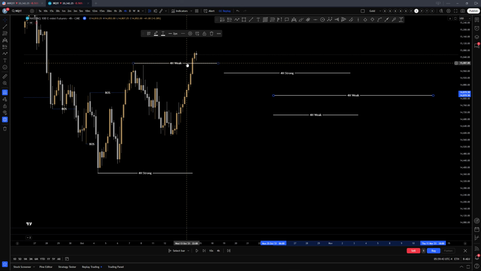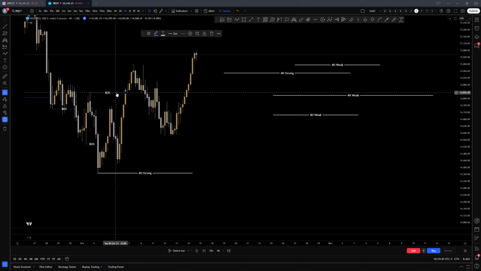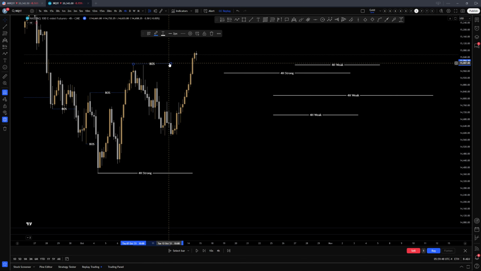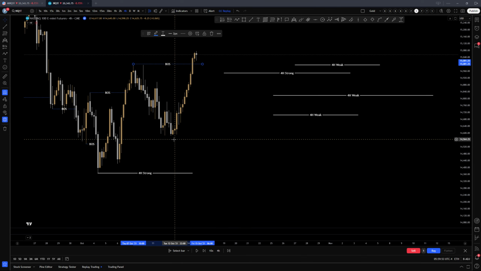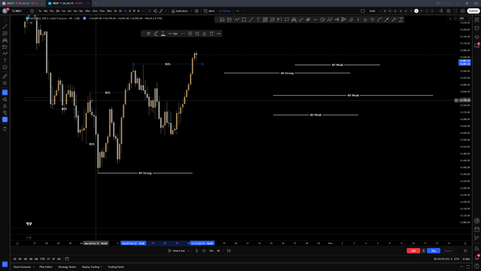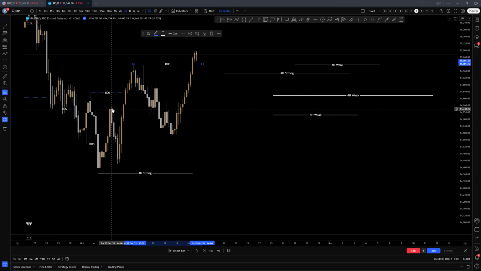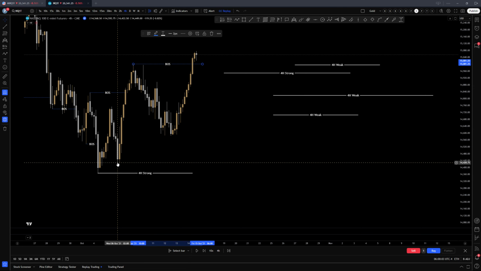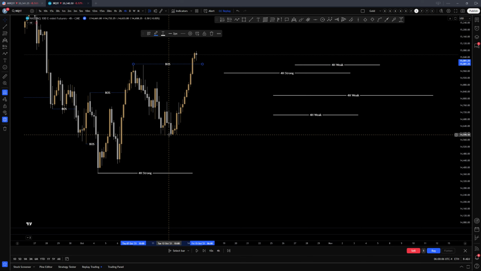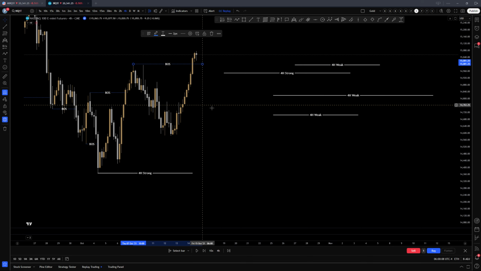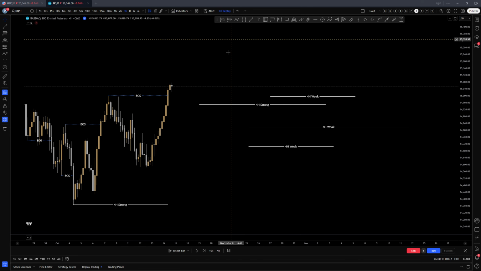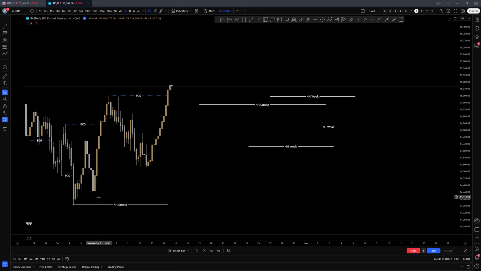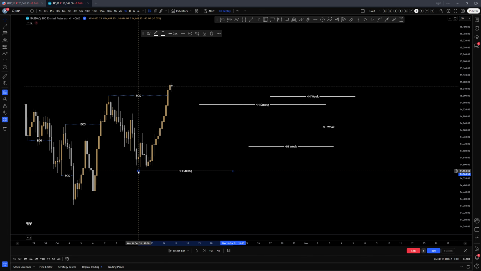Okay, so now we take that away. We draw a breaker structure here. And what have we done now? We've broken structure once to the upside, we've pulled back, and we've broken structure again to the upside. What is this? Higher high, lower high, lower low, lower high, higher low, higher high, higher low, higher high. So you can see there we've switched to a bullish trend for now. Okay, let's see what happens. Oh, sorry, we obviously need to move up our strong structure.